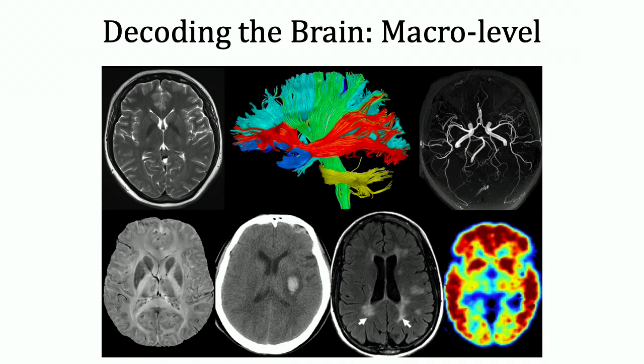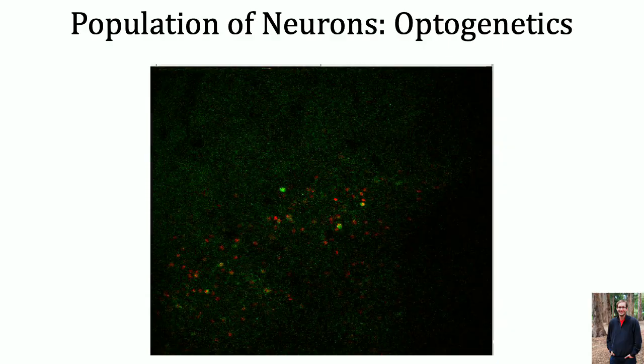And we also have very advanced imaging tools that allow us to study the macro level of the brain. So we have tools like MRI, fMRI that give you dynamic contrast images of the brain. We have other contrast mechanisms ranging from diffusion tensor to T1 and T2, all the way to susceptibility tensor imaging to give us an idea of which region of the brain gets activated, and it gives us tools to see the brain at different levels. But it is very difficult to image the brain and decode the brain at the same time.